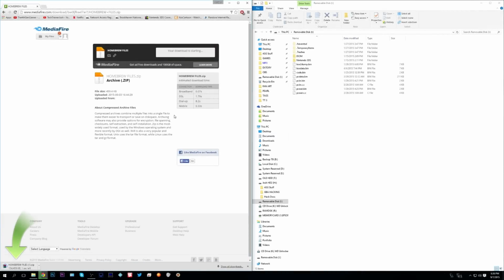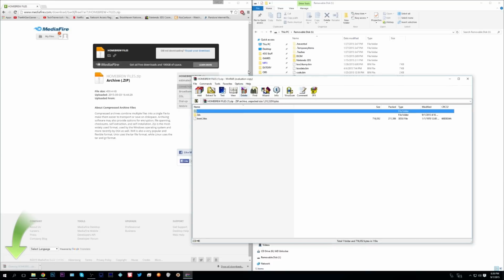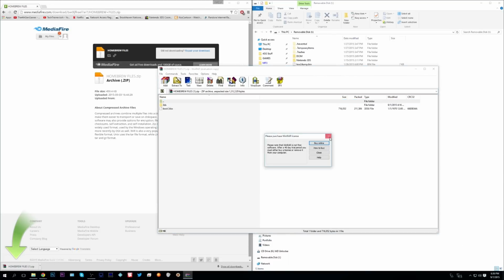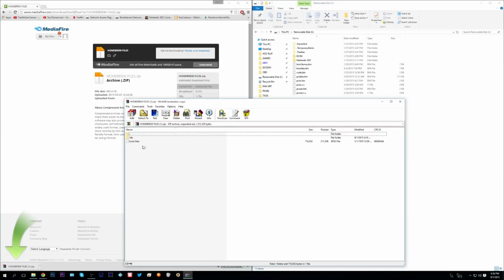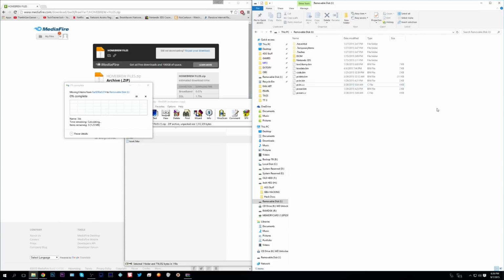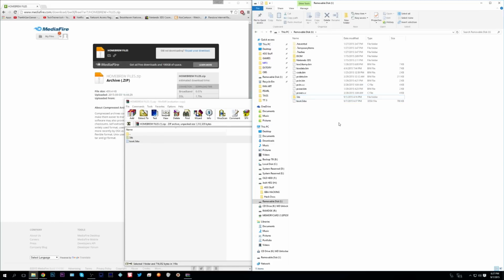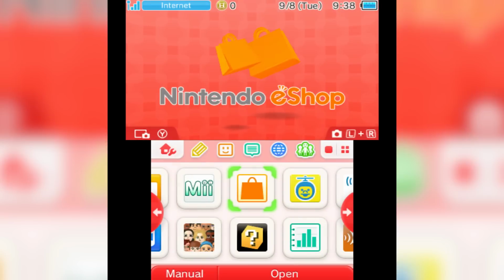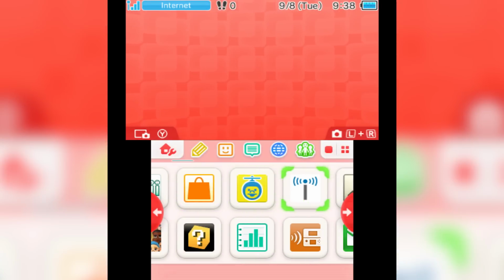Once your computer can see your 3DS's SD card, you're going to need to go down to the media file link that I include down below. It should say homebrewfiles.zip. Once you download this, you can either open it right in Windows or with another program like WinRAR. All the files that are inside the zip, you are going to take and drag right onto your SD card from your 3DS. If it says that there are files that already exist, you can replace them and make sure that all of the files do go onto the SD card. Now that you have these files, you can take the SD card and put it back in your 3DS.